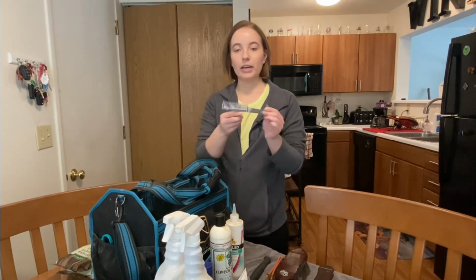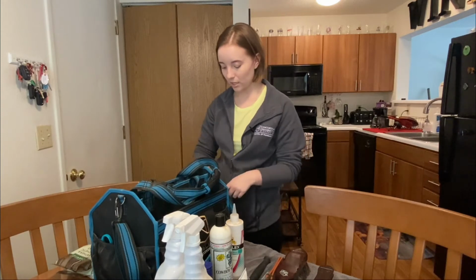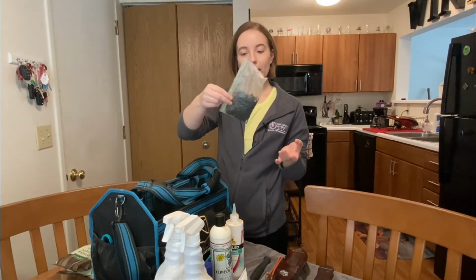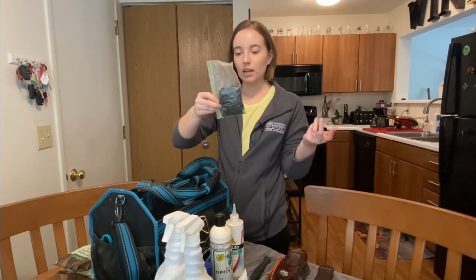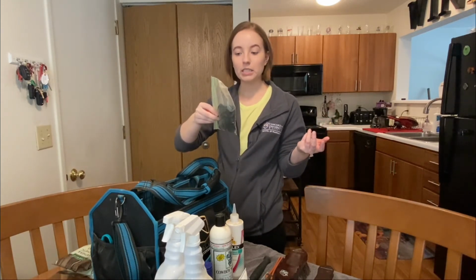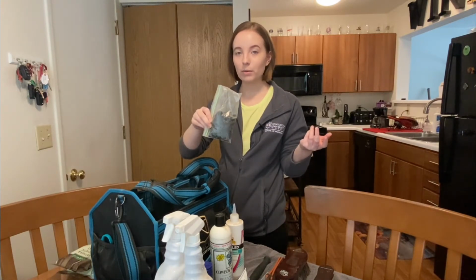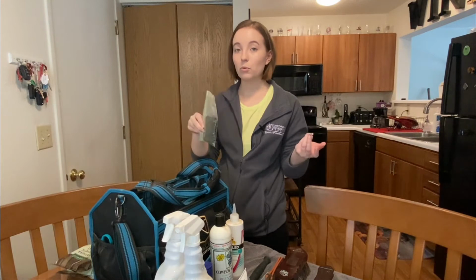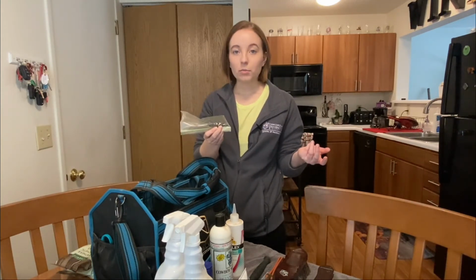Then I've got my main pulling comb. Obviously, this is universal, so we're gonna keep that. I've got all these black braiding bands. I think I'm gonna get rid of them because the horses I ride at the barn, only one of them has a black mane. So if I even was going to do a show, these probably wouldn't work for most of the horses.